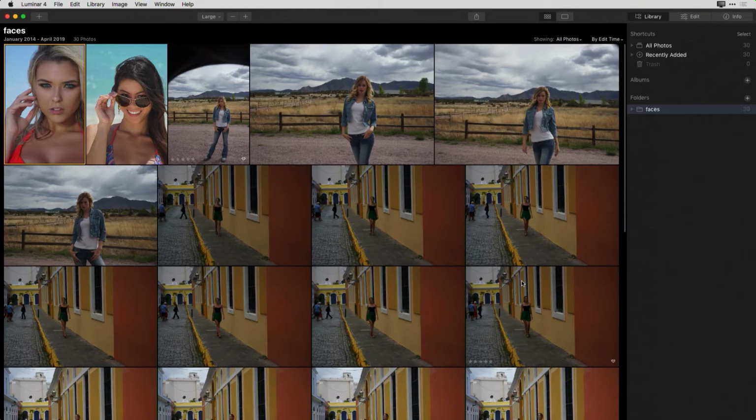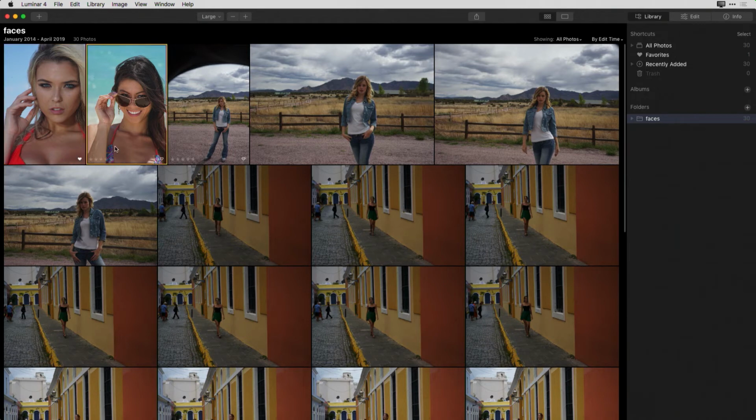Now I'm ready to view, rate, and tag my photos. And this is the first step in organizing your images to start editing. The first thing I like to do is choose images that I call picks, or my favorites. To do that, I can select the image and click on the little heart, and that's going to say this is a favorite image or a pick.